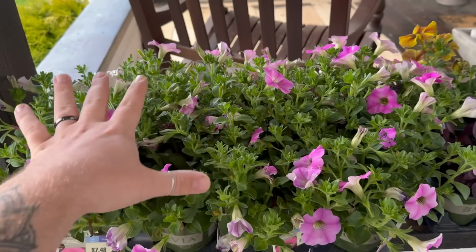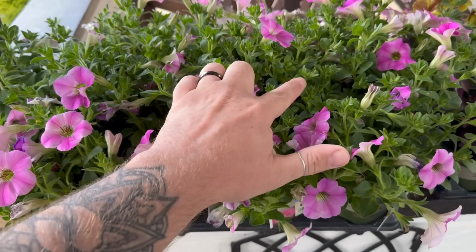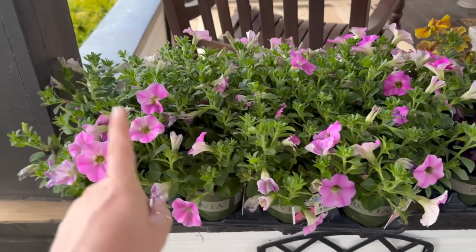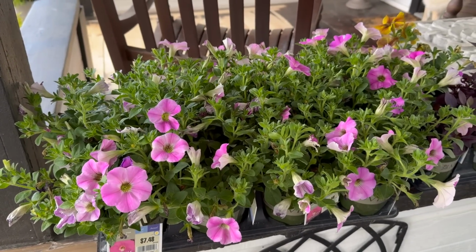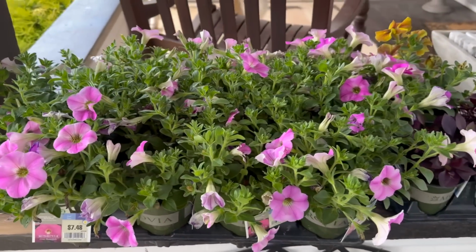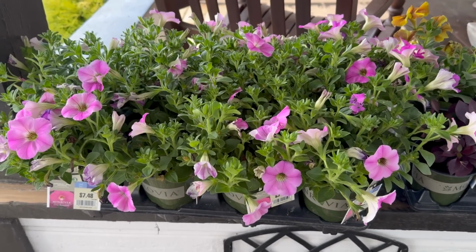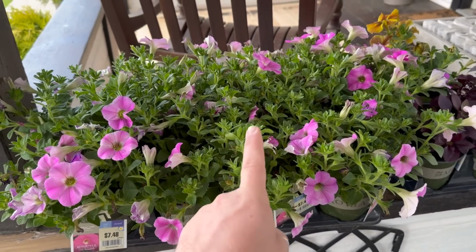This just finished flushing a bloom. It was so pretty when it was all sitting here. I should have done this a while ago, but it has a ton more flowers coming. I mean, you can see this one's about to open. So this should just be a massive pink. These get about 36 inches wide and 18 inches tall. So really good size. I mean 3 feet. That's a big petunia. So we're not mad at that at all. So I'm gonna space them so they get closer than that, because I want this to just be like a carpet of pink petunias. So let's take these back because I wanna get these planted, and I'm really excited about that.